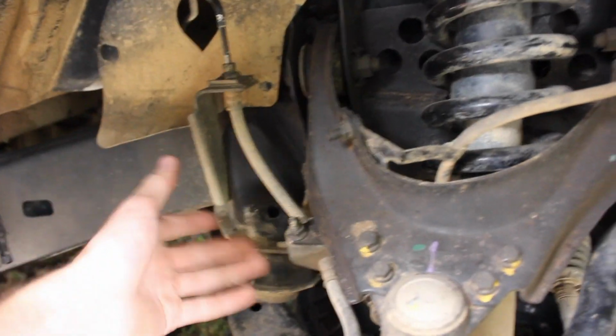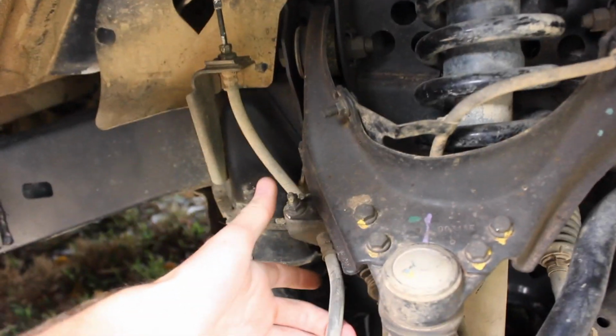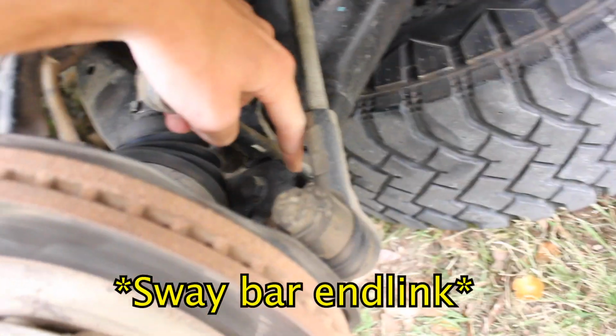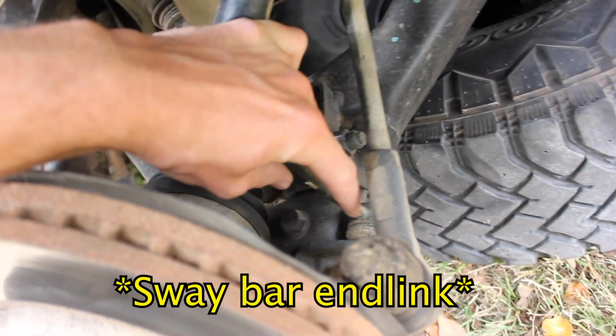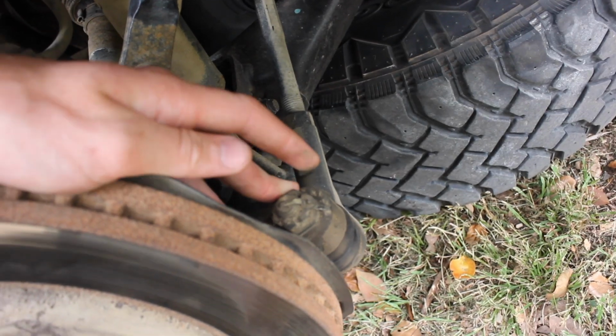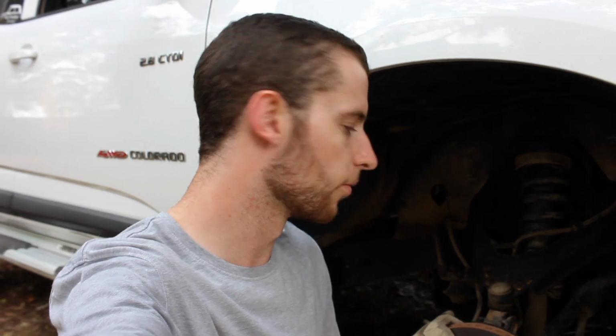This is the brake line. No, sorry, this is the speed sensor and this is the brake line. And then we're going to make sure the lower control arm down the bottom there, which is what I played with, is all good. I didn't touch this side, but on the other side we're going to make sure the steering rack is how it should be, all nice and tight. So basically it's a really simple tune-up. It shouldn't really take too long because it's pretty tight as it is. We'll make sure nothing's loose, and then we can go have some fun tomorrow on it.